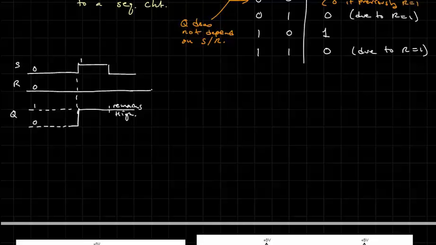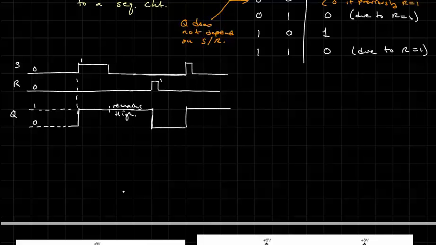Now let's say at some later date R pulses high. Okay? So at this point Q is going to be reset, and it's going to stay reset. If S pulses a little bit later, then it goes high again. Okay? So what you have here is S stands for set, and R stands for reset. So when S goes high, you're setting Q, and when R goes high, you reset Q.